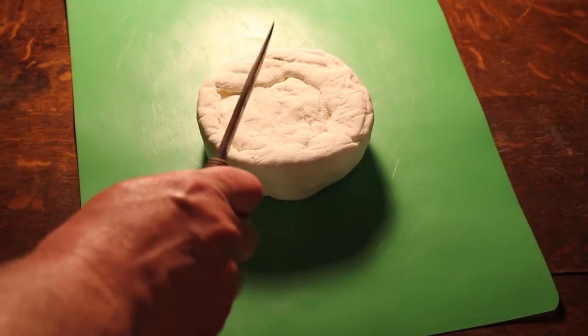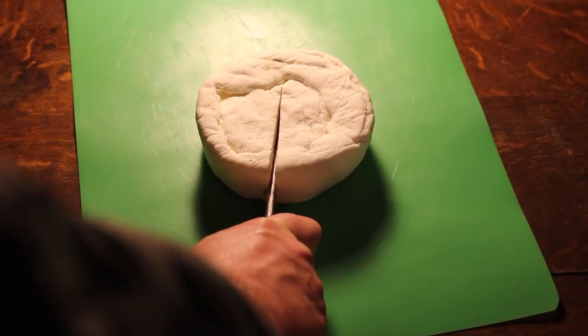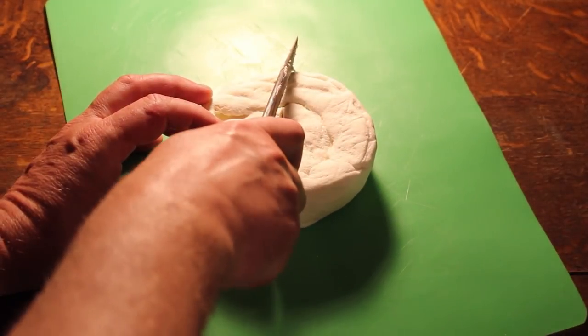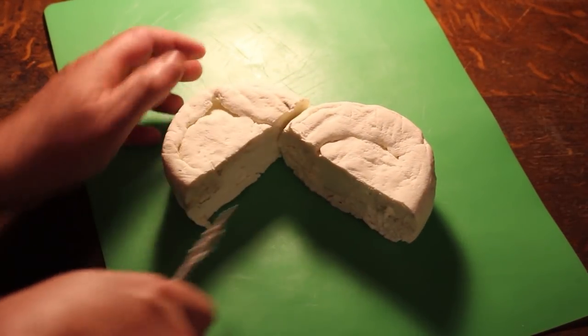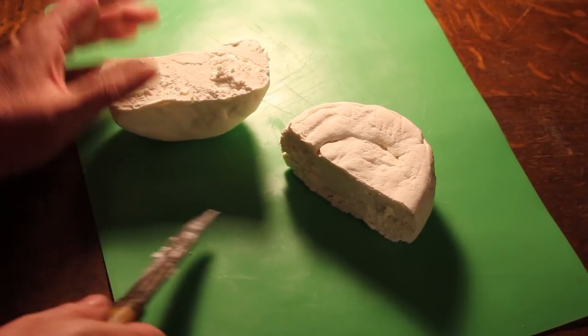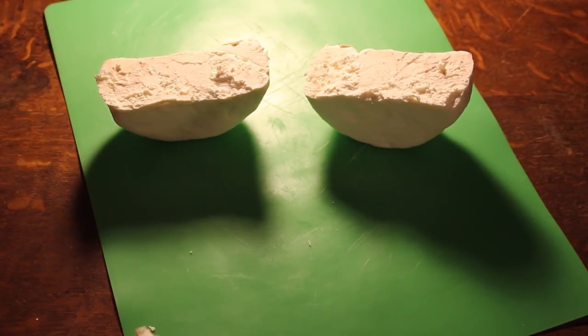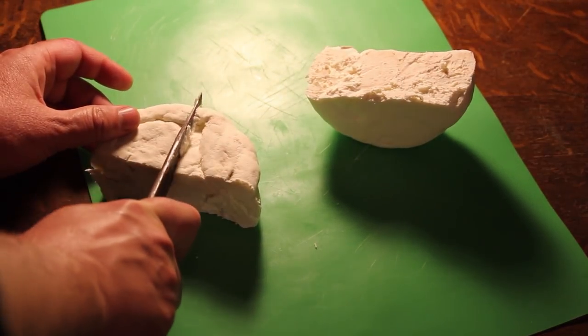If you leave it overnight, the next morning you remove and unwrap the cheese from the press — and this is what mine looks like. I put it back in and pressed it again because the first time through it was a little soft. The second time around it was a lot firmer, so I probably pressed mine for 24 hours altogether. Once unwrapped, rub the outside with salt, which I think helps prevent bacteria from growing on the surface.